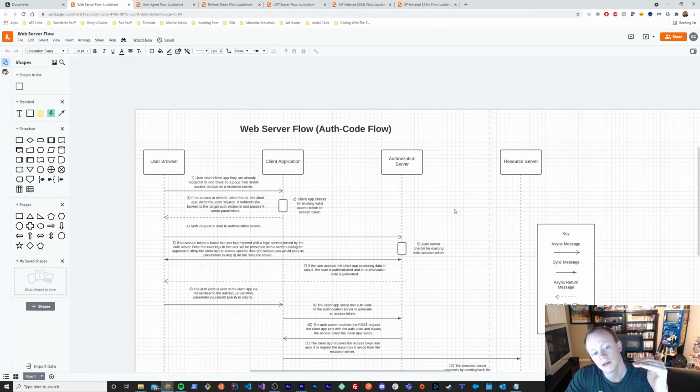But basically, two things you need if you are going to use the web server flow typically. Number one, there is some level of user interaction. The user is using a user interface to interact with your application, and the user is involved in the act of actually authorizing the resource server to give that client application data, right?